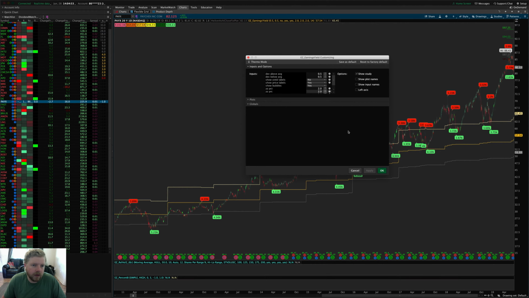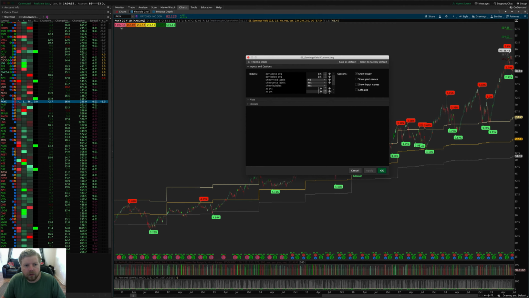So those would be the prices that you would want to keep an eye out on for the different high yield levels, medium high yield levels, average yield levels, and then low yield levels. So you can customize this in many different ways. You've got the standard deviation levels here that you can change the multiple of.